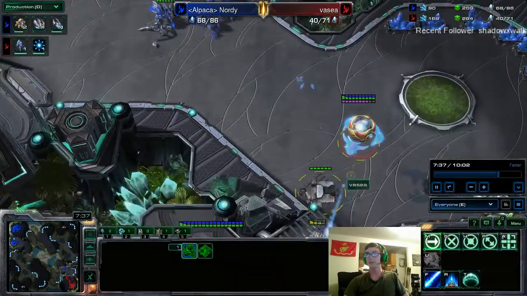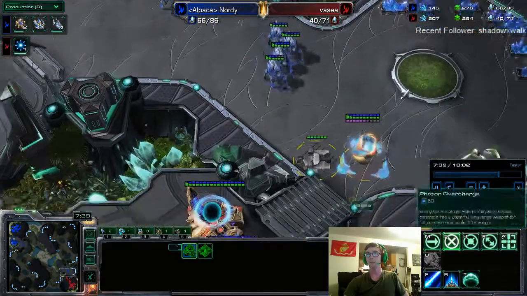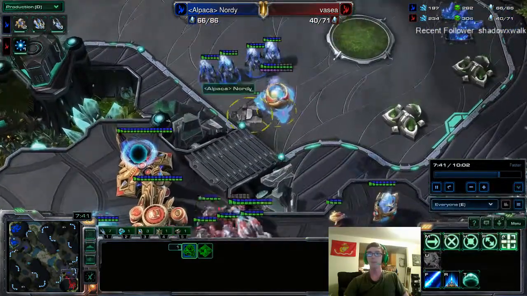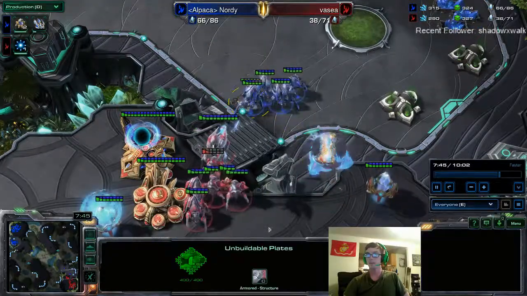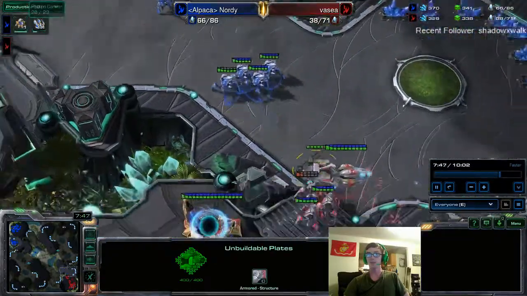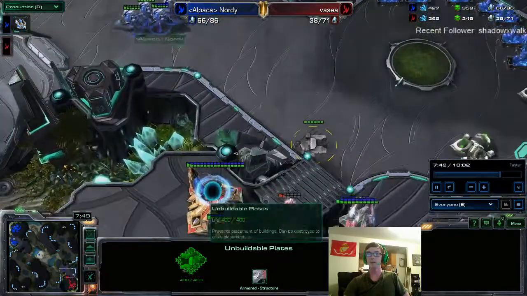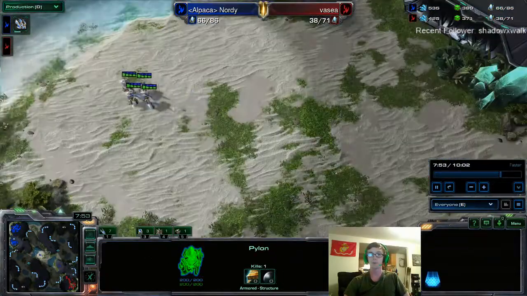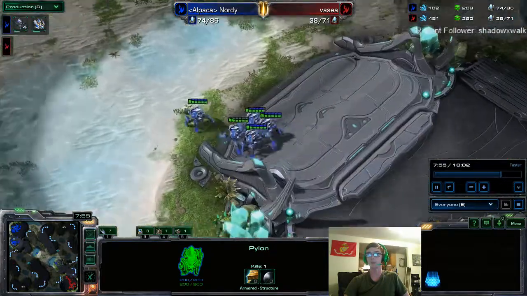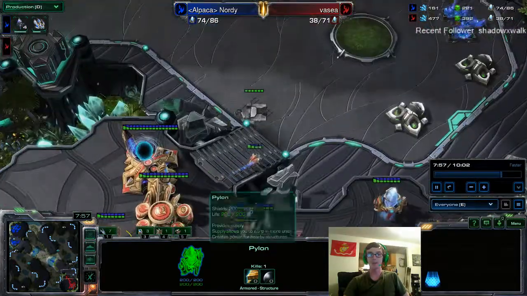His mothership core is a little bit out of position, so I'm going to take advantage of that, bring my stalkers up to take out his mothership core real quick. So I managed to pick that off, and I'm just going to back off before he counterattacks me. And he's got this pylon photon overcharge as well, so if I would have walked up the ramp, he probably would have killed me.